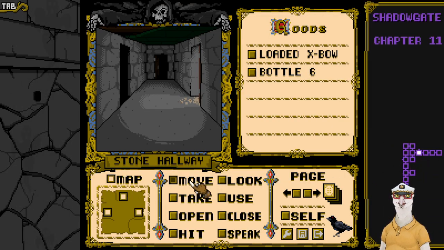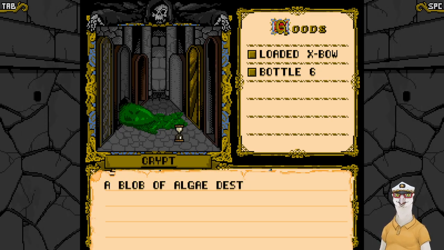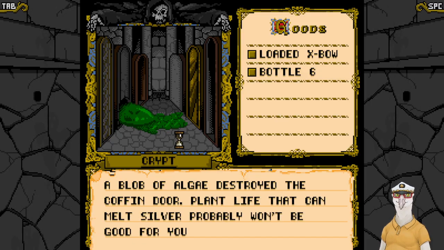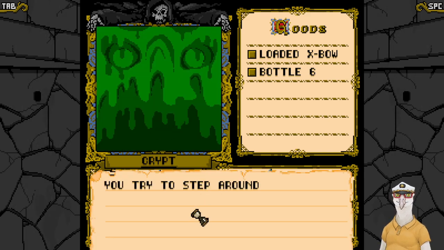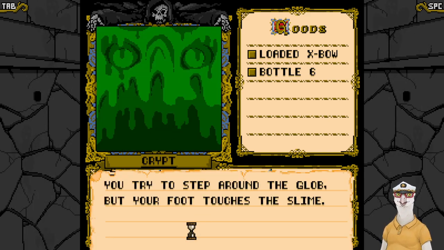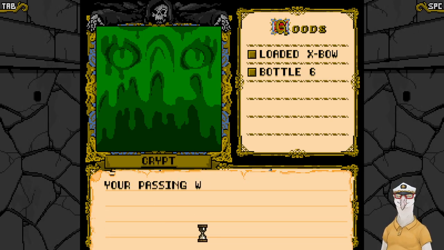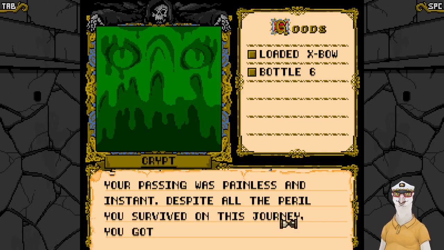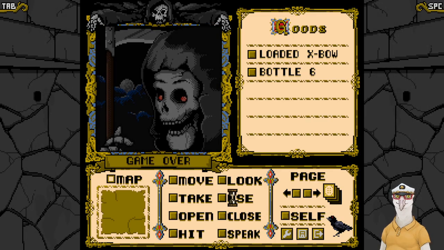Should I be going back to that other room? Nah. A blob of algae destroyed the coffin door. Oh no. Plant life that can melt silver probably won't be good for your complexion. Let's hit it with my bare hands. You try to step around the glob, but your foot touches the slime. It quickly engulfs your body, which dissolves immediately. Your passing was painless and instant. Despite all the peril you survived on this journey, you got slimed to death.